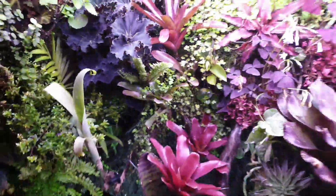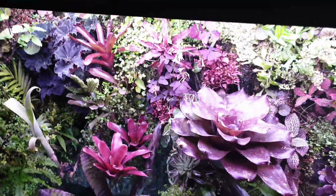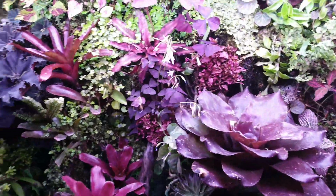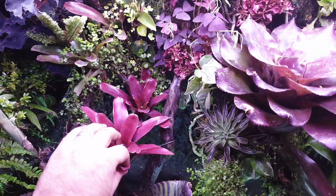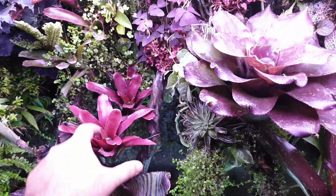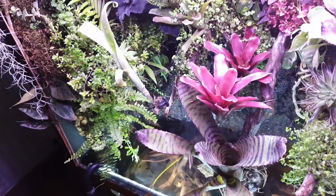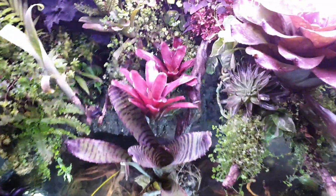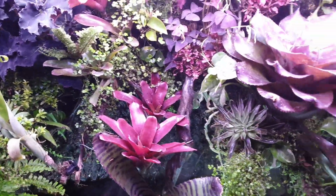So if you want to keep the bromeliad alive in the terrarium, you have to keep it vertical always, so it keeps the water evenly distributed in the reservoir over here, and it's going to feel fresh and remain for a lot of time, or else it's going to die.